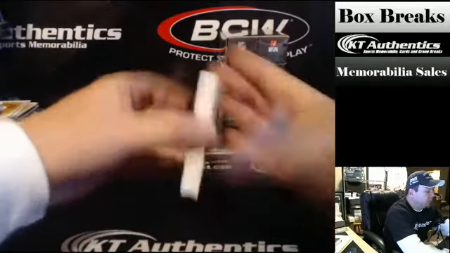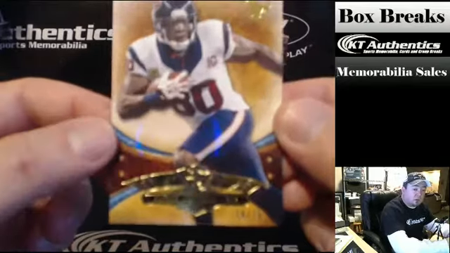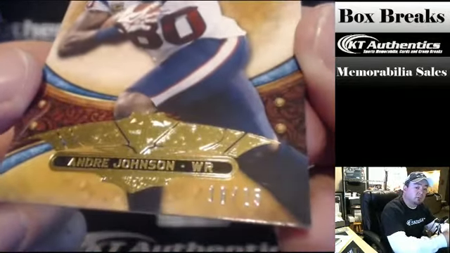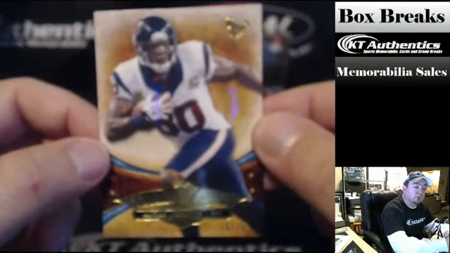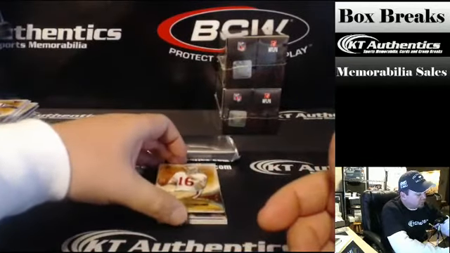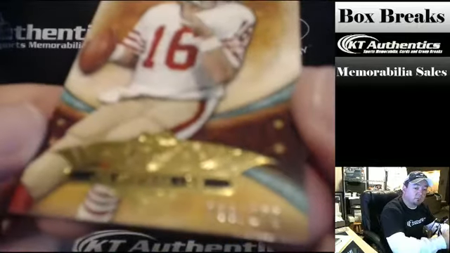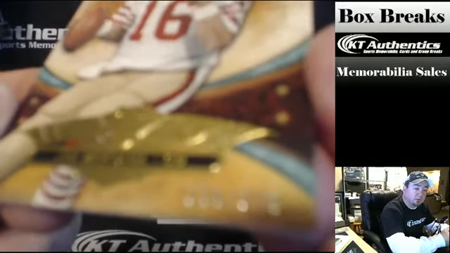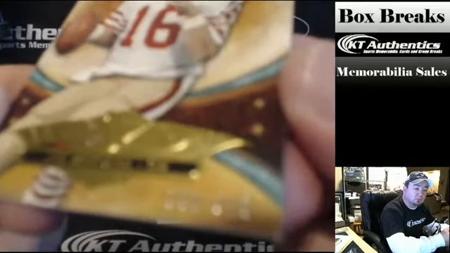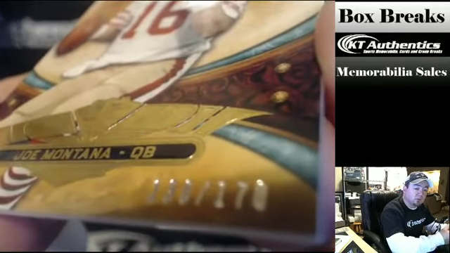It's a biggie, like a 101 or something, right? First card is Andre Johnson, 16/25. Little number, base card, or a little number card. We got Joe Montana, 136/170. I pulled the printing plate of this yesterday, 1/1 card. Focus, 136/170.